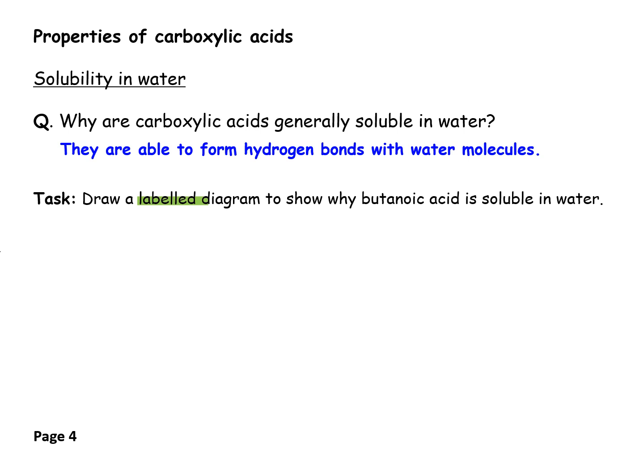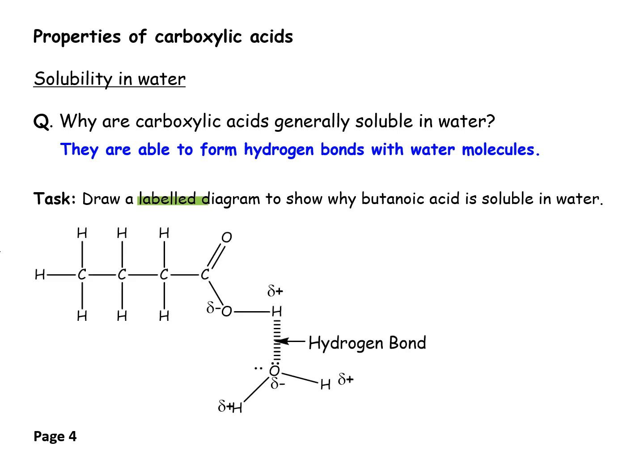So if we've got butanoic acid then, you'll notice on the butanoic acid we've marked our partial charges because the oxygen here is more electronegative than the hydrogen. So we've created a permanent dipole here. So we've now got our slightly positive hydrogen atom on one molecule. So this is interacting with the water, so the water's underneath, the H2O. We know that's a polar molecule because it has permanent dipoles that don't cancel due to the molecule not being symmetrical, that bond angle of 104.5. So it's important that you, again, write on there those partial charges. So we've got our slightly negative oxygen atom there because, again, that oxygen is more electronegative than those hydrogens.